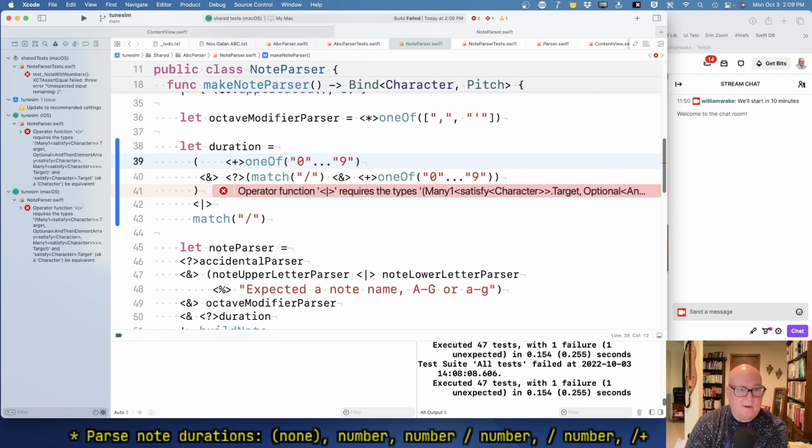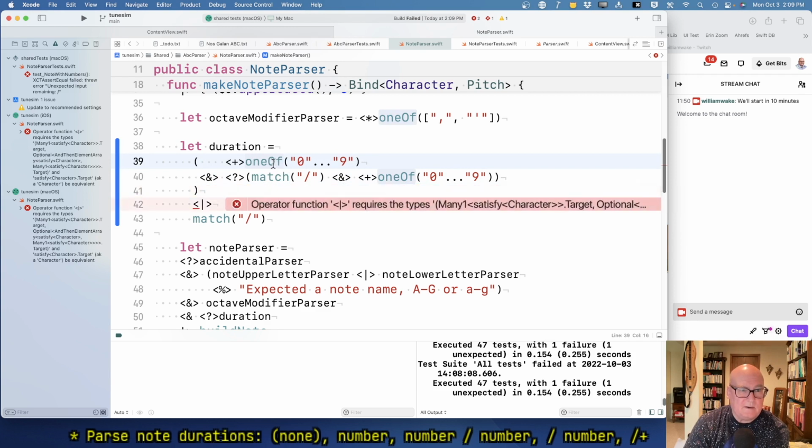Just trying to get it to read right. Okay, so this is a character.